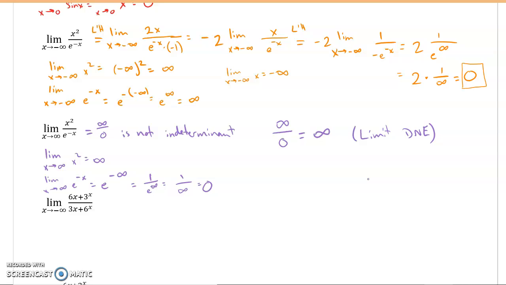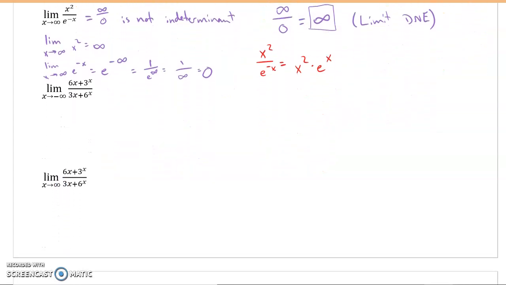In fact, if we rewrite our fraction, instead of x squared over e to the negative x, remember that that's the same thing as x squared times e to the positive x. That makes it a little bit more obvious that this is just infinity times infinity, which is of course infinity. So both of these functions are growing without bound, so when you multiply them together, their product will grow without bound. All right, good. So don't fall into the trap of thinking that every limit now is going to be L'Hopital. This is not a L'Hopital problem. Alrighty, cool.